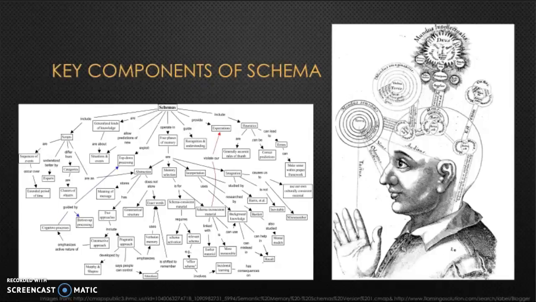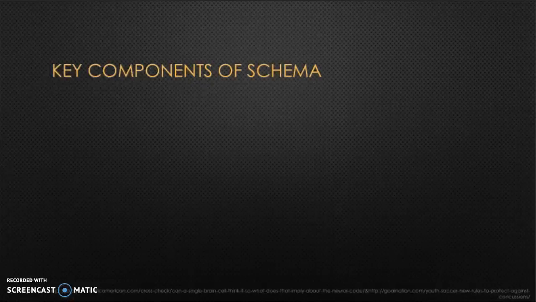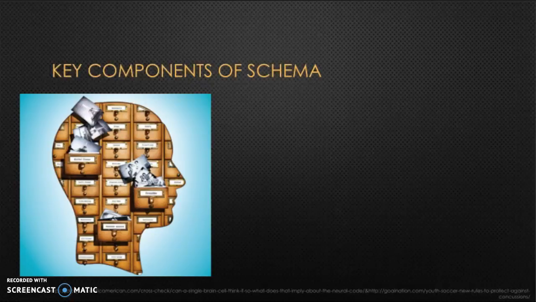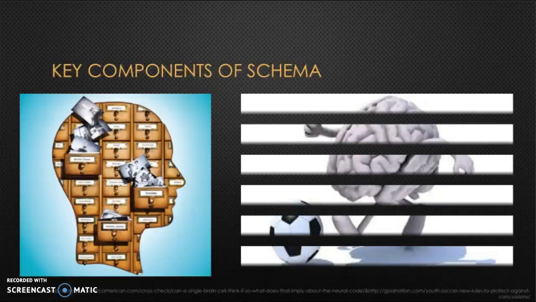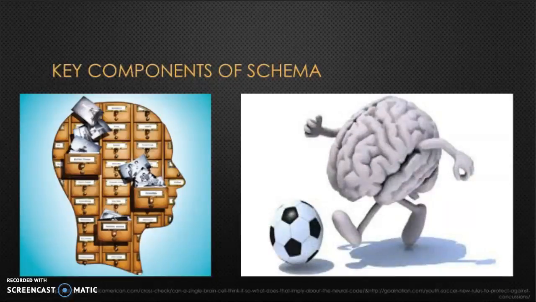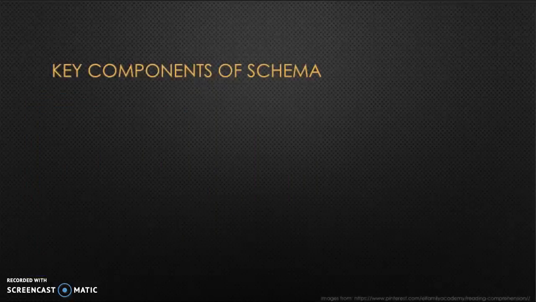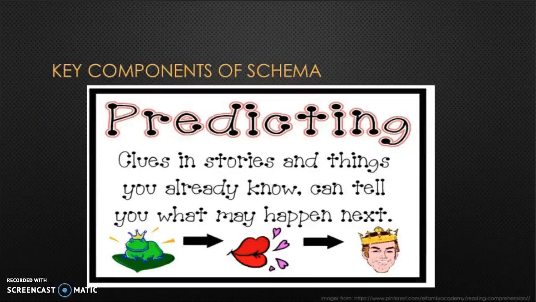I'm going to break apart some of the components and discuss them individually. First, part of schema is that one's knowledge is organized into slots or units, which helps with recall. Because of this, schema guides our choices, behaviors, assists in recalling information, and actually can help us predict the future based on past experiences. We're going to do a little experiment on schema.